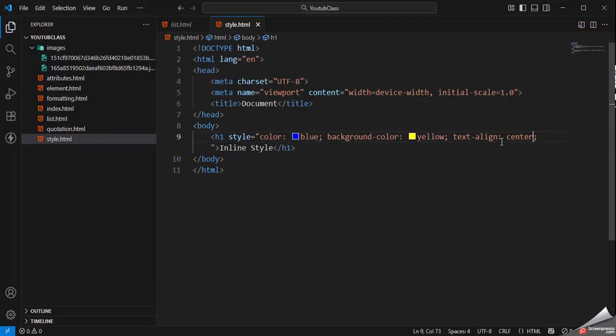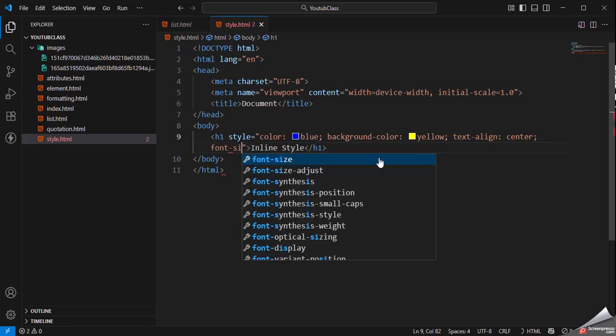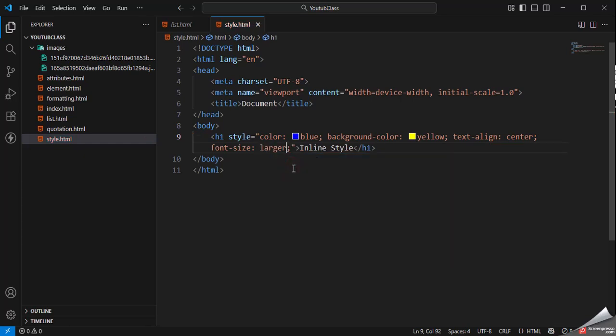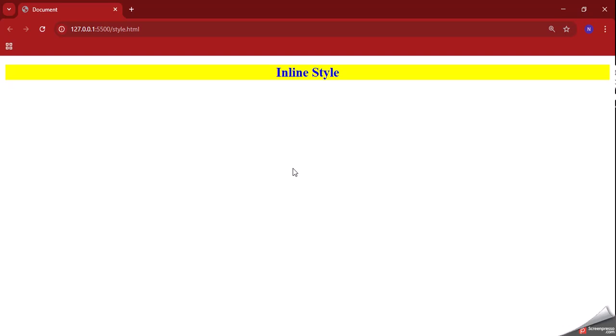I can increase the size of the text using font size. So font size, I can say maybe larger, smaller, small, and all of that. So I can say larger. All right, you see larger decreased it actually.